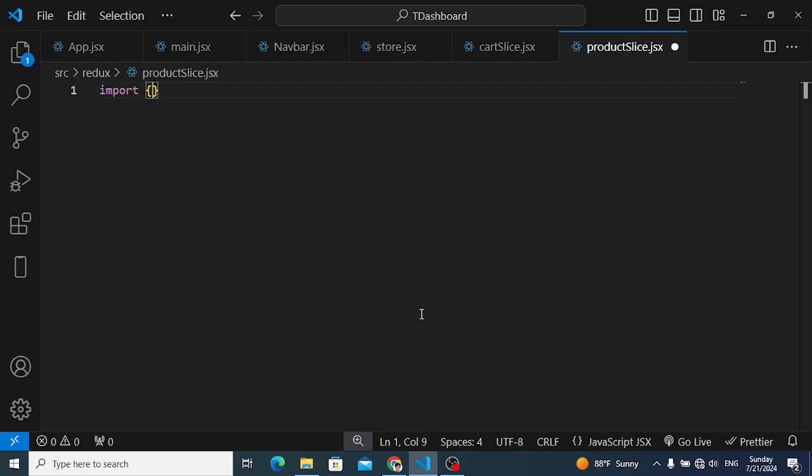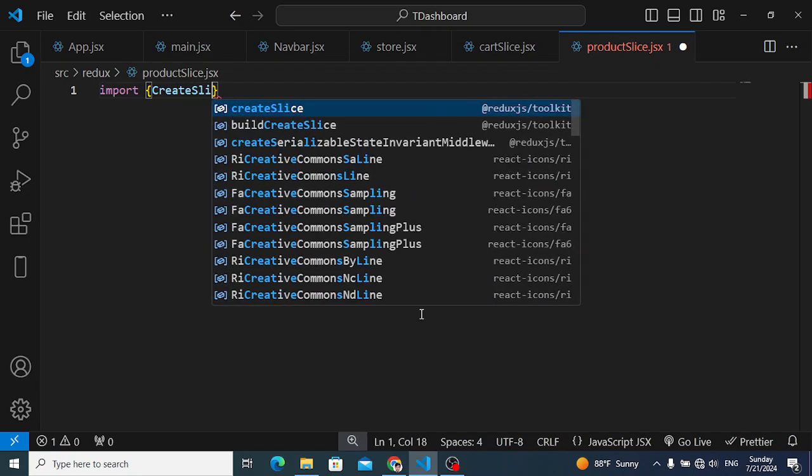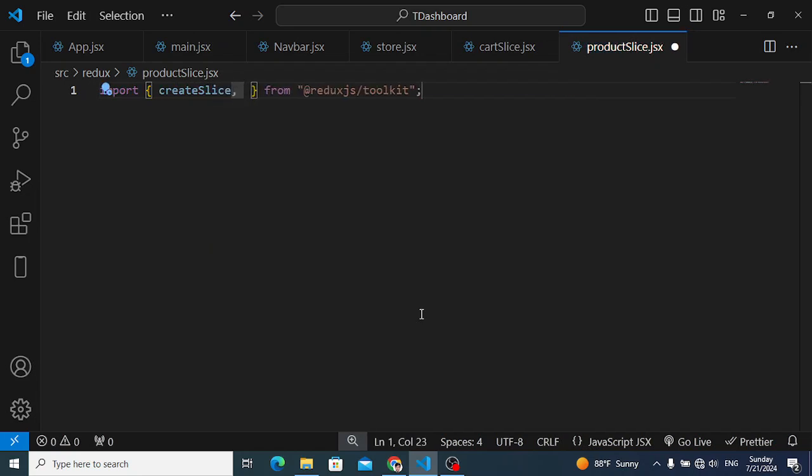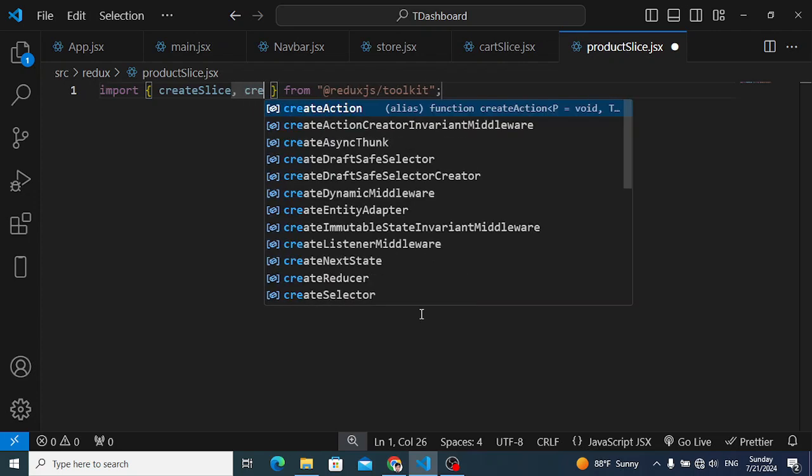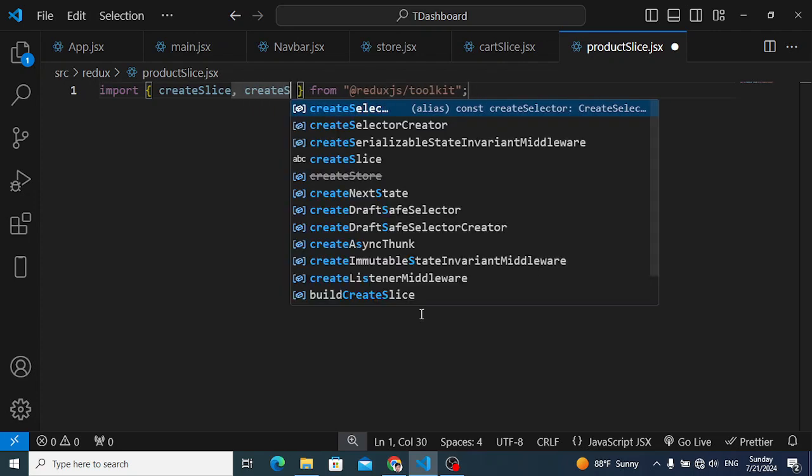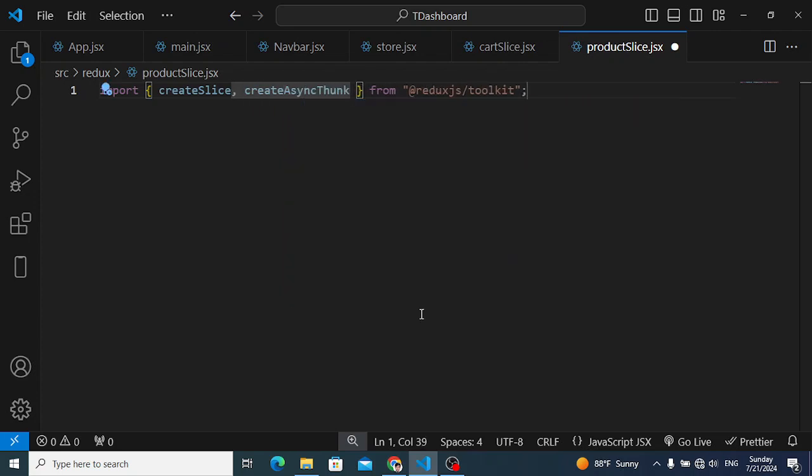Let's import createSlice, and also createAsyncThunk. After importing these, now let's declare the initial state of our products.